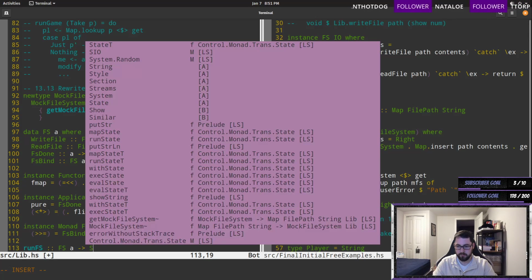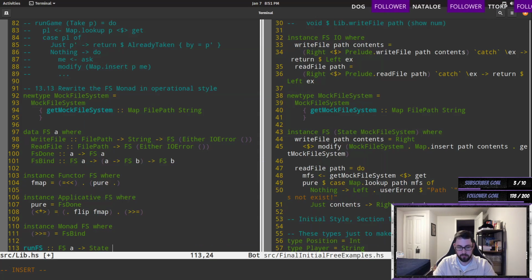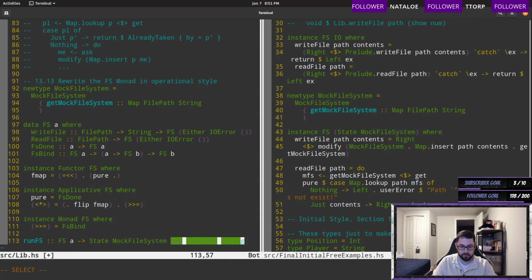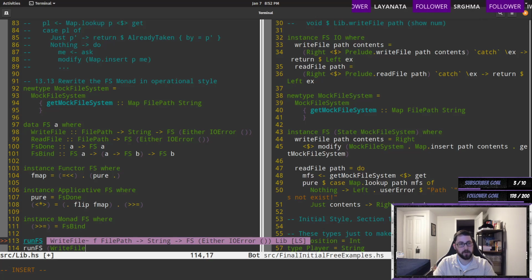A state mock file system. And then we need to implement all of these. So there's going to be write file.